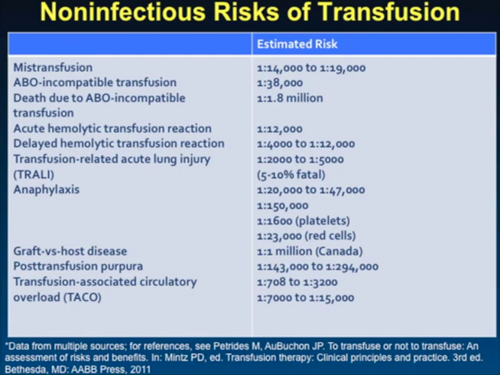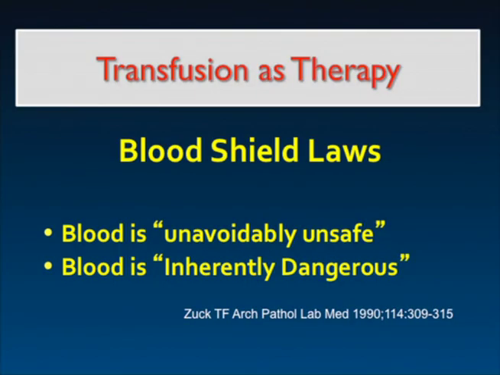And again, not to go through all of this, but we can prospectively tell you the damage that can occur as a population. We can't identify the patient ahead of time, but we may get to the point where we can identify patients and try to avert some of these complications. So keep in mind that there are infectious and non-infectious risks associated with allogeneic transfusion. And the transfusion medicine people have known that for quite a while.